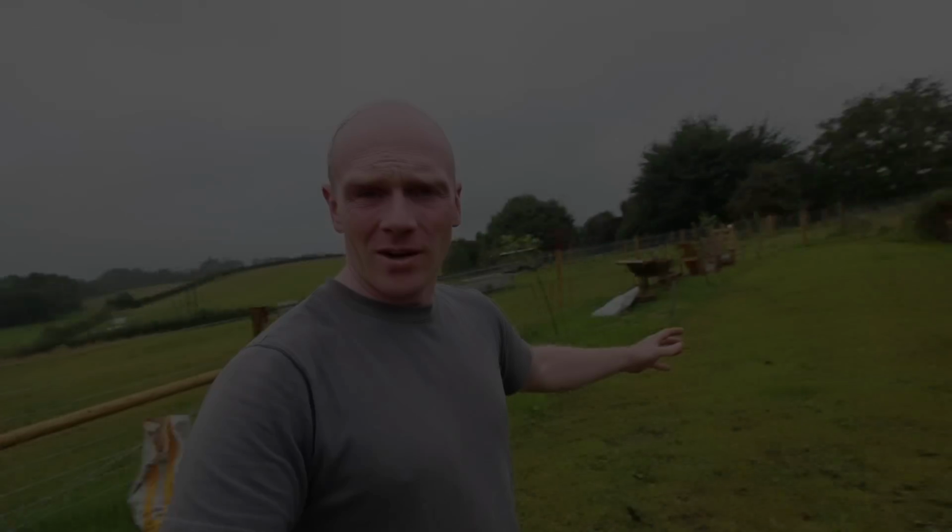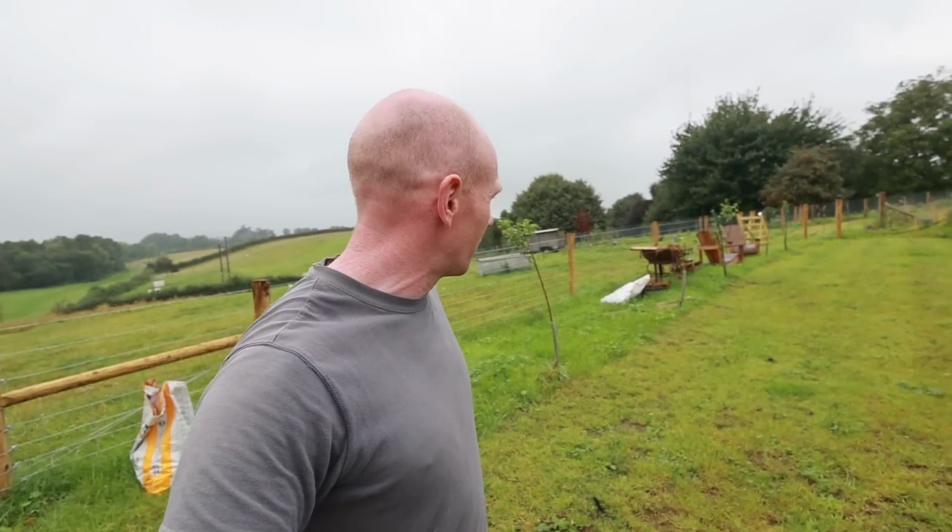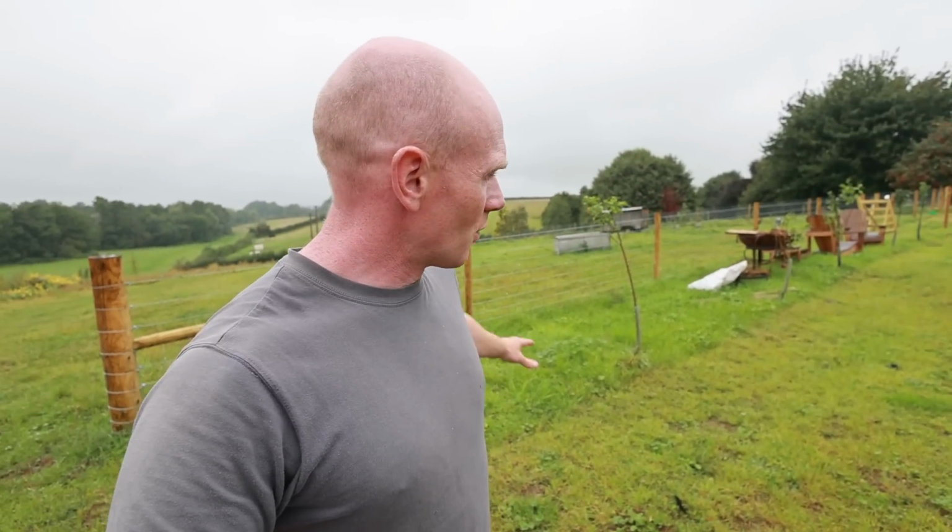But we thought we'd share it because it was quite an interesting one, quite interesting seeing the kit that Craig had and getting it transformed. So here's what it looks like now. Well, it's green for a start, and it's level and flat, which is what this field once would have been before the silage clamps were dug in. So we've gained this. We have got that nice bit along there ready to put the hedging in.